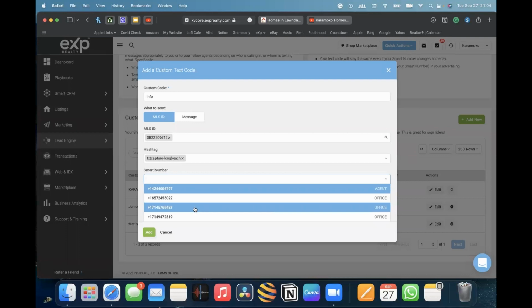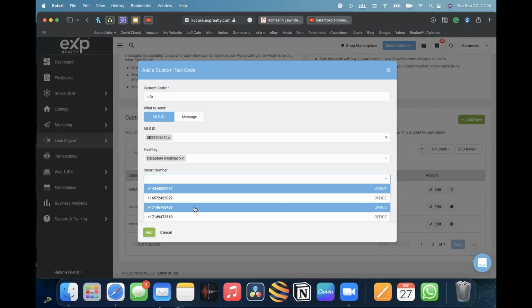It gets a little hectic if you don't have your own. I encourage it, even though it's a paid thing, about $27 a month. If you decide to really take the online thing seriously and advertise and market online, you want them to reach out to your smart number so you can track all of that data. My smart number is on my Instagram, my Facebook, my YouTube, my personal website, and in my email campaigns and whatnot.